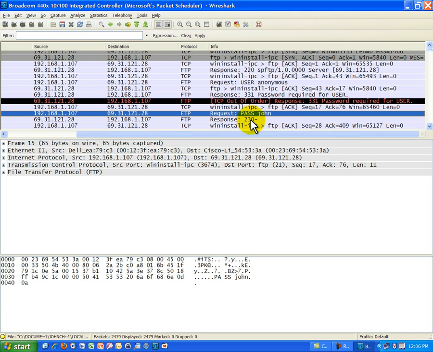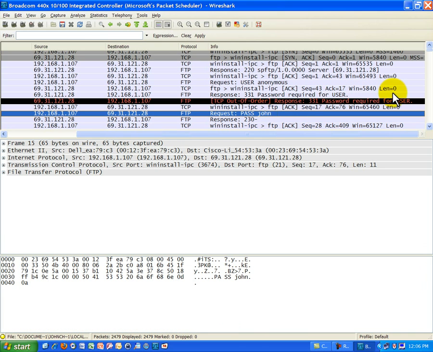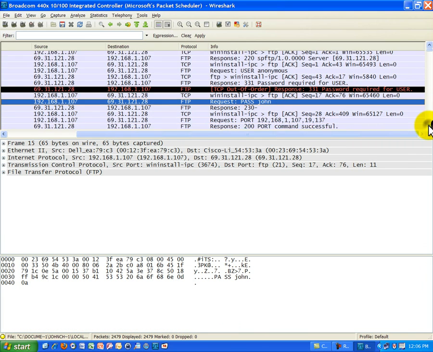The password is not clear text when you log in. It's not possible for people to just grab that password that you're typing in and use it. They have to have much more sophisticated methods of getting that, or your system has to be already compromised by some type of virus or Trojan to get the password off the computer. So that's what I wanted to show you. Everything that follows after this is pretty much the same.